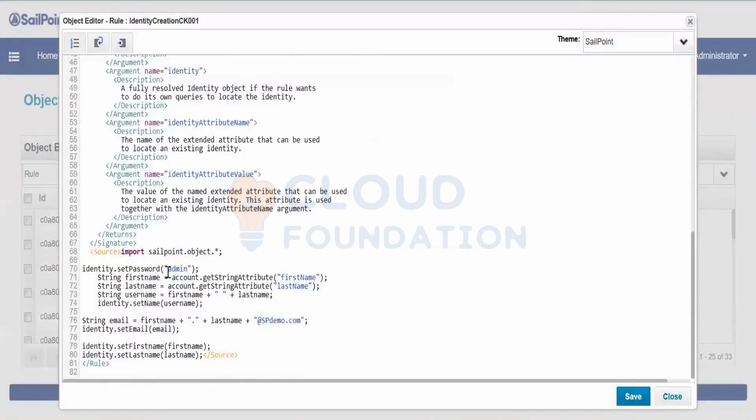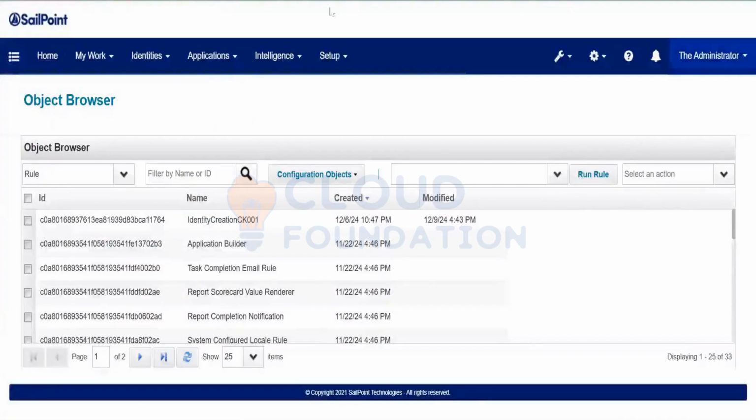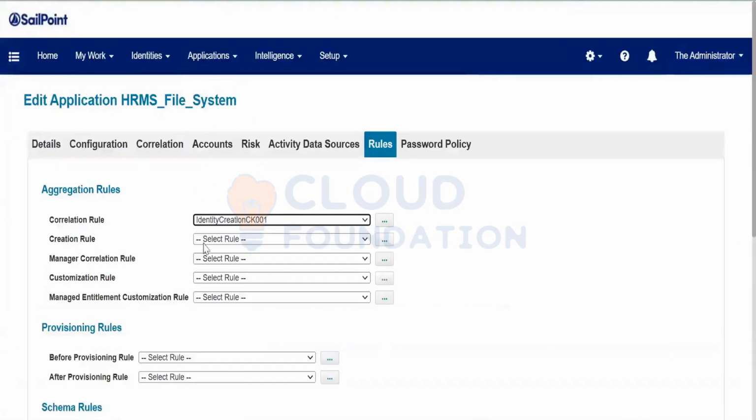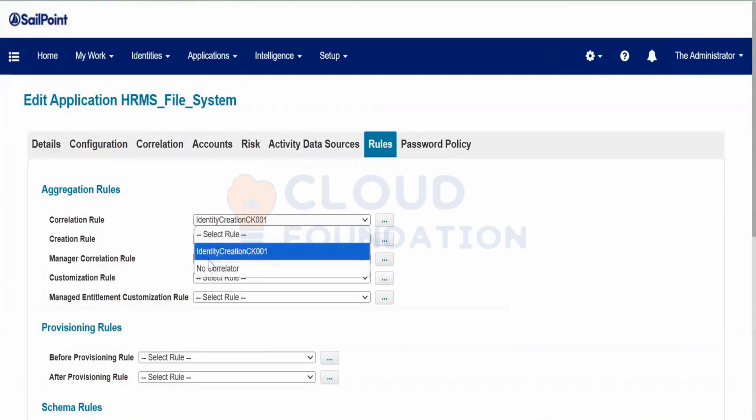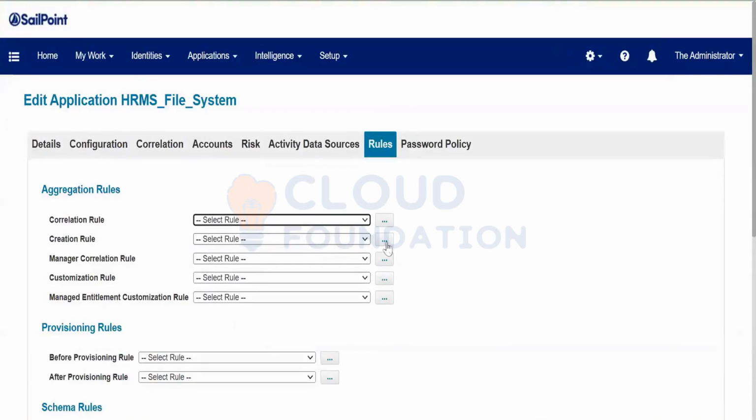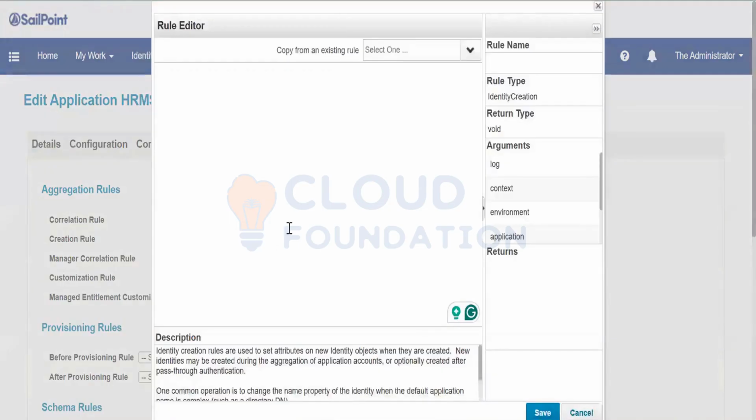You have object identity setPassword. First name, last name, you are fetching from the username. We set the username also, email. Everything looks good. Just copy this. We'll onboard this application once again. We'll create a creation rule.